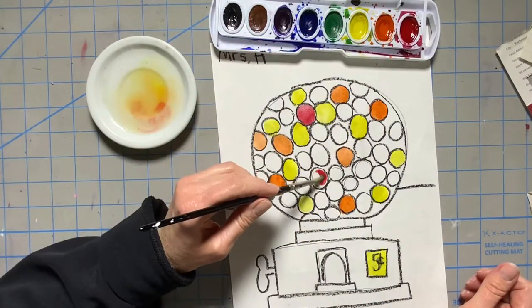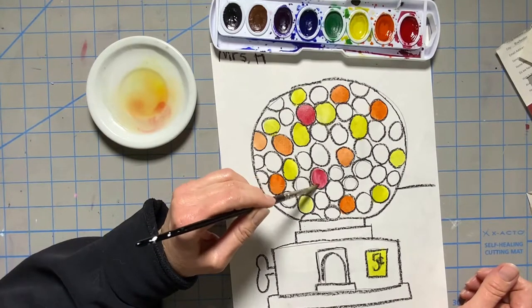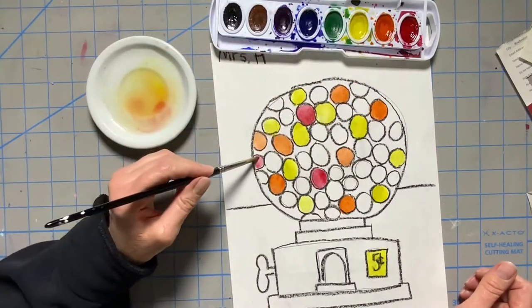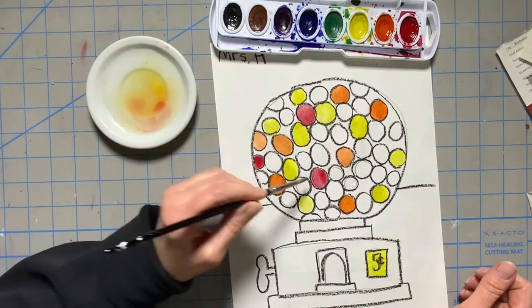The colors will run together if two wet spots are touching. I like to move around the paper while I'm painting. It gives the colors a little bit of time to dry.